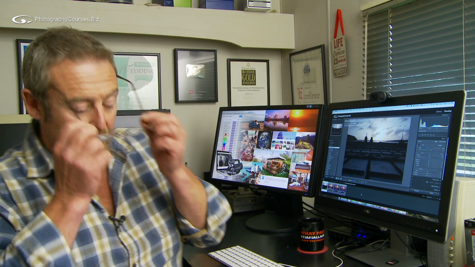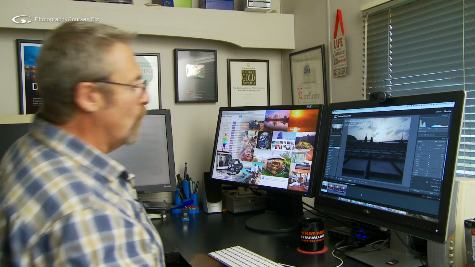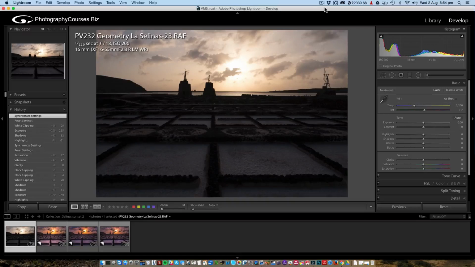So let's go have a little look at some of those pictures from Lanzarote. Well, one in particular actually, and let's have a look at different ways to interpret it. So here is our basic raw file. That is the raw file, and you look at the histogram. Yeah, there's a bit of clipping at either end, a bit in the darkness, but I promise you there is plenty of data there. We're going to come back to that in a minute.